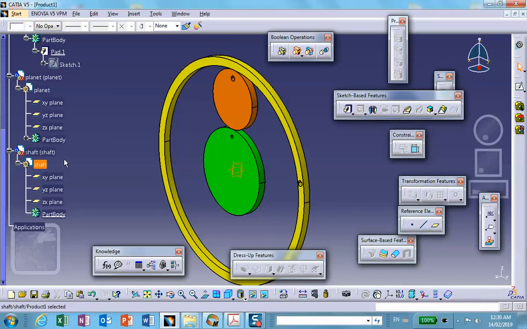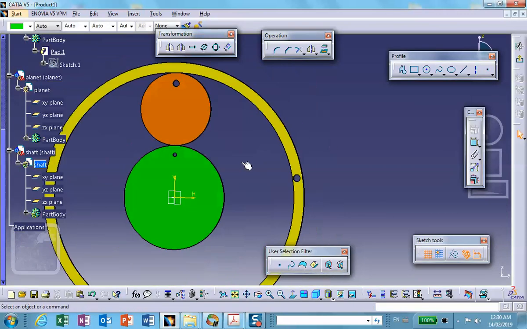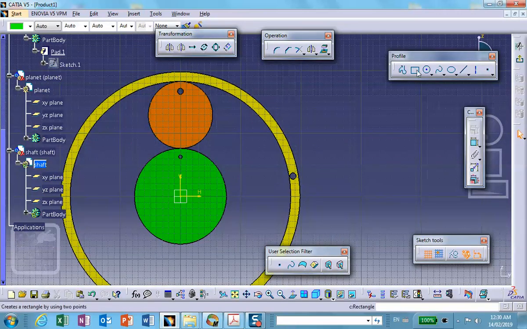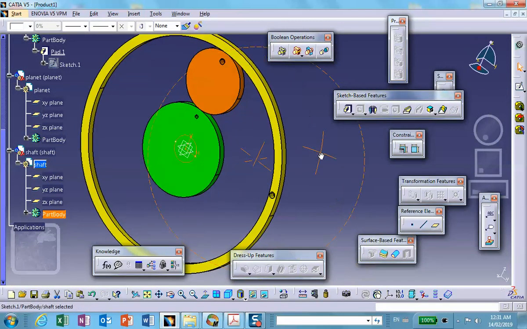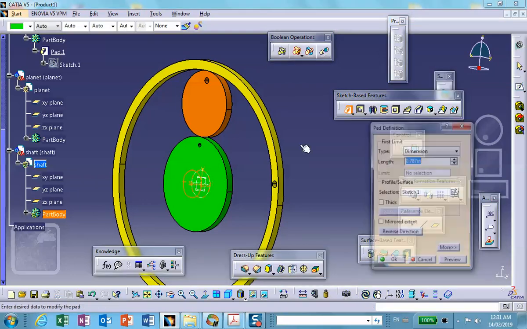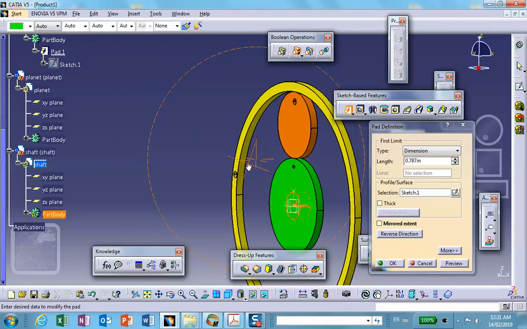And let's make it on that back plane. I will sketch a little circle. There we are. Exit. Okay, and then pad it. Let me see this back plate. Okay, there we are.